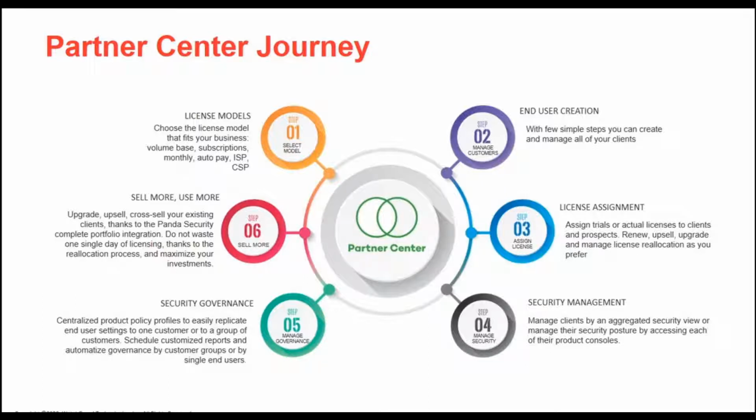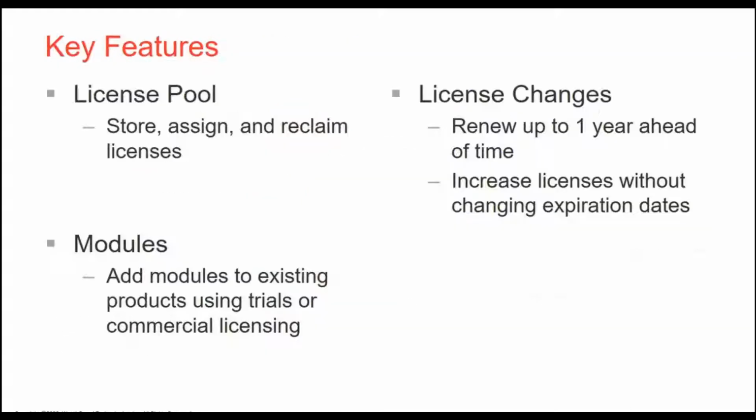Then the main idea definitely of having all of that is to simplify it for you so that you can sell more and use more. You can do the upgrade, the upsell, cross sell to different products from the Panda product line, such as, if you're going with the AV or with the AD360 and adding the other modules that we're going to be talking about today.